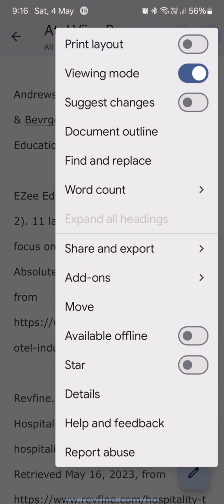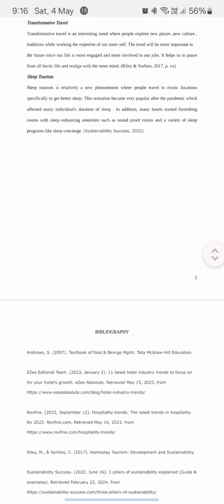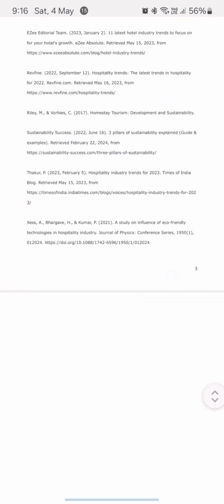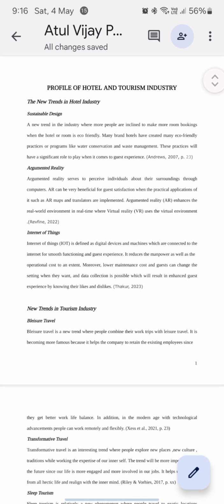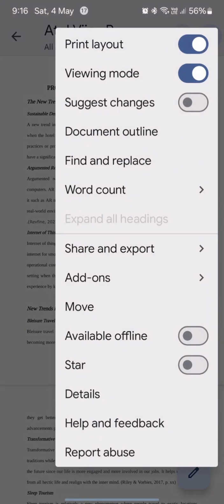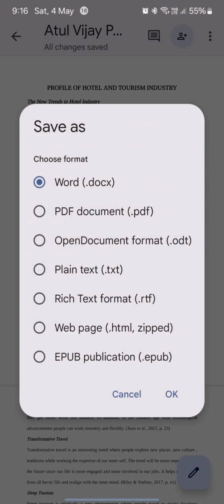And now if you go to the print layout, you can see that your assignment has been neatly formatted with proper bibliography and corresponding citation. So once this is done, you have to download this assignment as PDF onto your mobile device. For that, you can click here, share and export, save as PDF, and press OK.